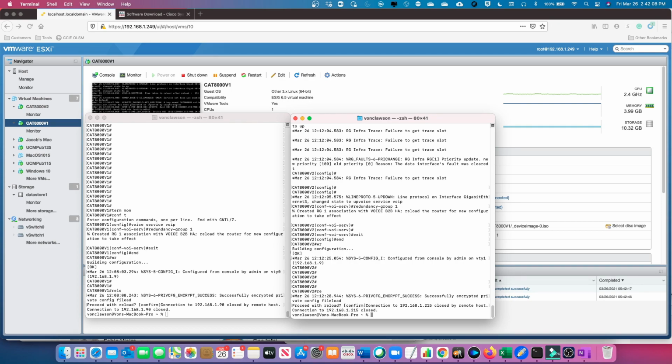And we're going to run a couple of commands, the show redundancy application group 1 to tell us what is the current state of the redundancy or the high availability. And then I'm going to show you what you need to do to fail it over. And we'll take a look at that as soon as that router comes back up.